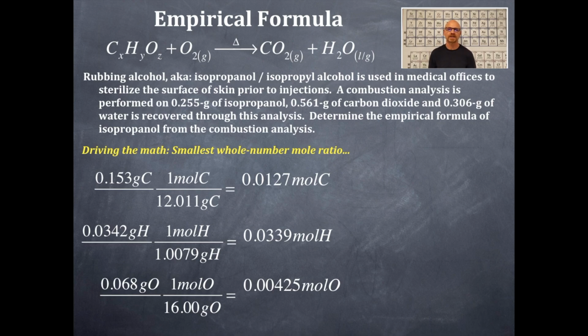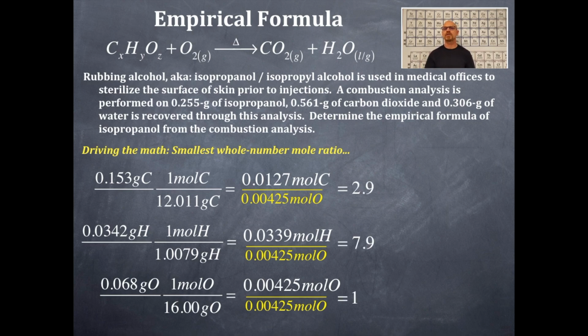What is the smallest number? The smallest number is that of the moles of oxygen. So I'm going to divide all three of these numbers by the same number, and that is the smallest number. So you always divide by the smallest. So now I'm dividing by the smallest. Now I'm going to get what those values are from that division problem for each one of those. I'm looking in the 10th position. So that is the 0.9, and then I don't have a number because it's actually the number divided by itself, which is just a whole number.